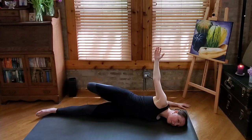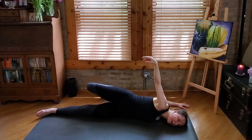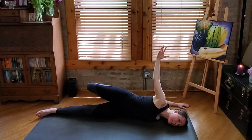If your arm is leaning back, notice if you tend to jut your shoulder forward and just let the arm go back. The idea with the arm leaning back is that it's still attached to the shoulder. And so as the shoulder also moves back, we're opening the chest and stretching the front of the left shoulder.